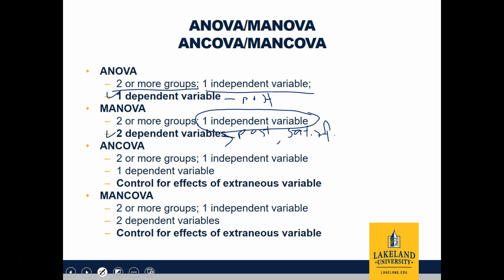So multiple variables. Let's say that we found that there might be something that, for whatever reason, we thought was going to have an effect on your performance in the class or your satisfaction with the class. Then we look at something called a covariance. An ANCOVA stands for analysis of covariance. So we're looking for an extraneous variable that we want to control for.